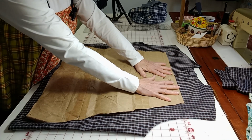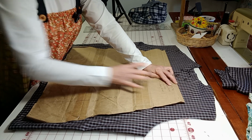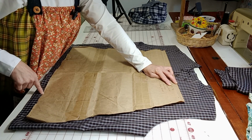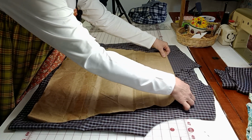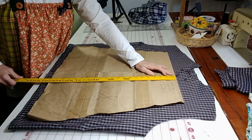So let's say you wanted your shirt to be 28 inches. You've got to leave 1 inch for here. And then let's say you're going to add a band of 4 inches. You would deduct that, and then you'd know how tall to make it. See, when I say 34 inches, it's not 34 inches all the way.